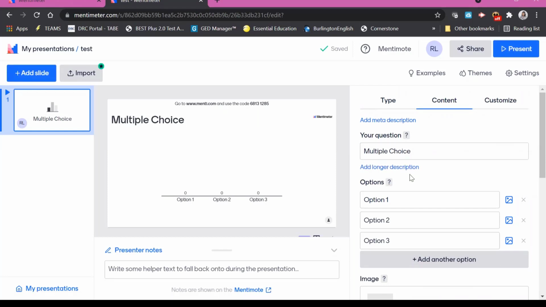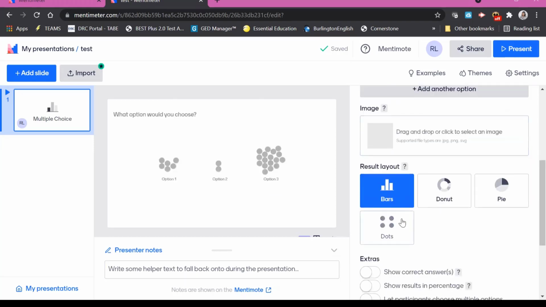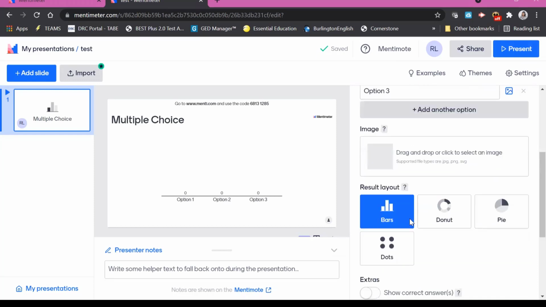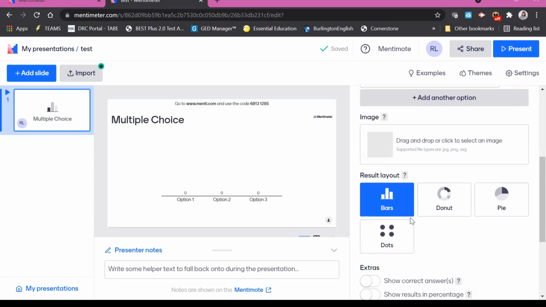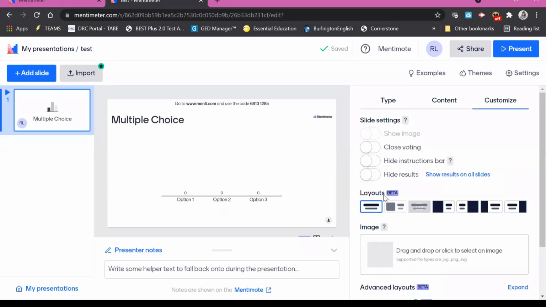So this is where you customize it. You put your questions, your responses, and all of those types of things. You can add images, which you saw, like I added the dog or the little girl. I added those images here. And then of course, adjusting the layout as well. So you have some options to customize what you want it to look like, and that's even on here, some of that layout and what you want your presentation to have.